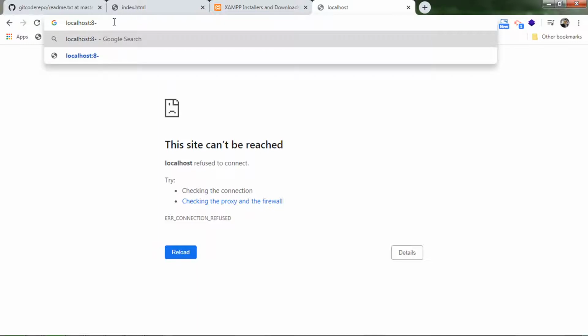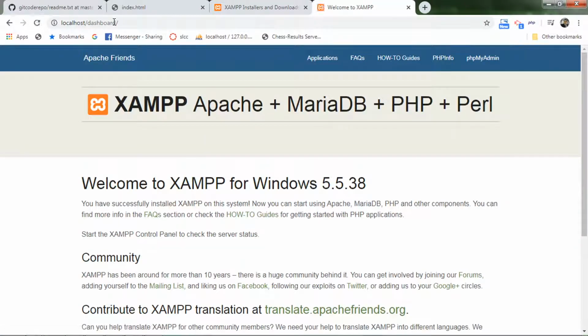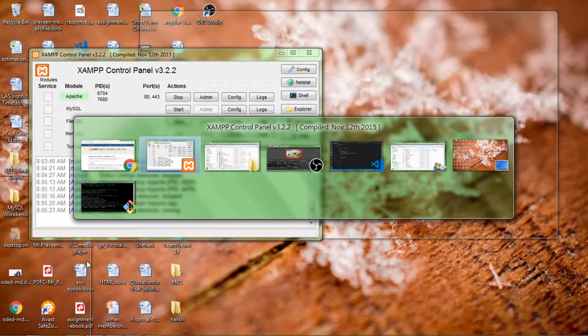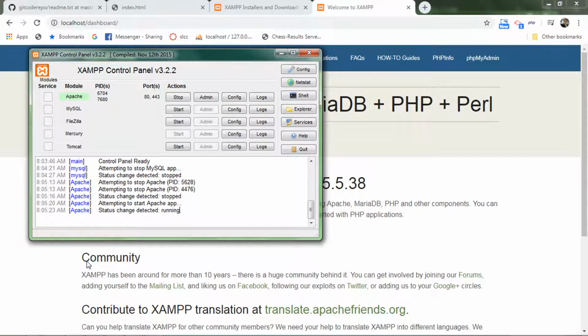So I will put the same port again, so then I'll be able to access this server. In the XAMPP package, you have fully open configurations available. So you have the option of just going and changing this configuration. For example, I'm going to show you how to modify this port number.